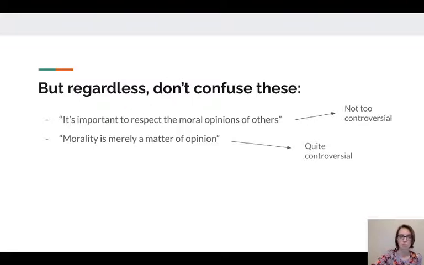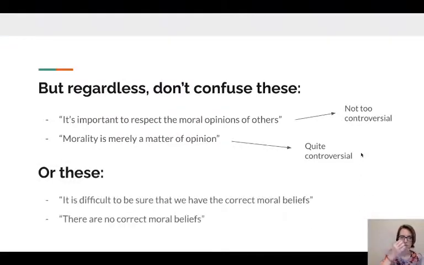This second claim is much more controversial. It's a claim in metaethics. Morality is merely a matter of opinion, it says. And you might believe in this first claim without yet believing in the second claim. Consider this. First, it's difficult to be sure that we have the correct moral beliefs. Second, there are no correct moral beliefs.